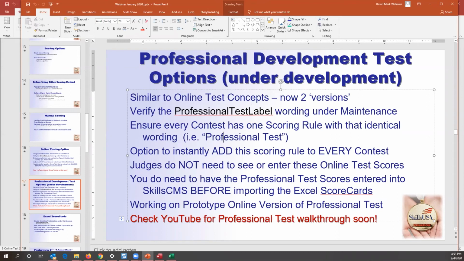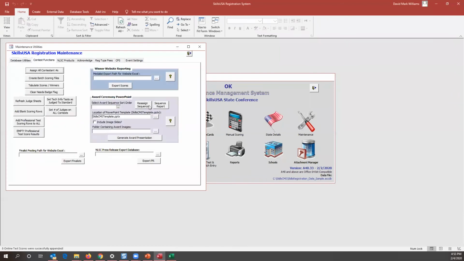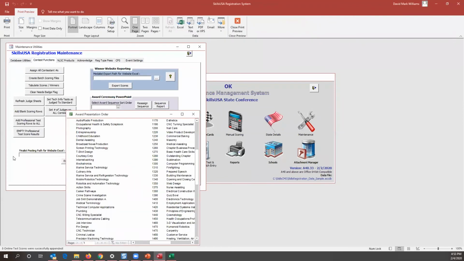Just looking back through the chat window, I see Melissa asked a question earlier, can you run the award sequence prior to entering scores? Yes, you probably do want to do that. You'd run the award sequence list really whenever you want. You can set this up anytime you want. As soon as you get the data, you can set this award sequence up. And if you don't like it, you can fiddle with it, change them around, whatever you want to do there.